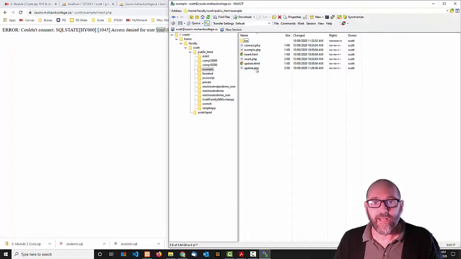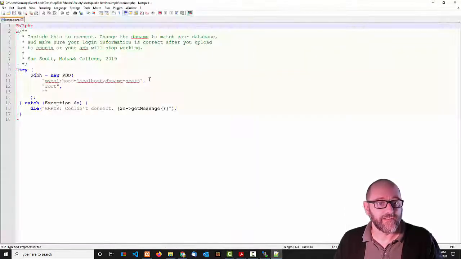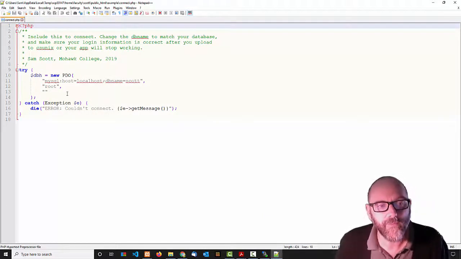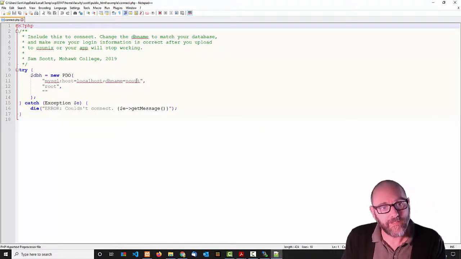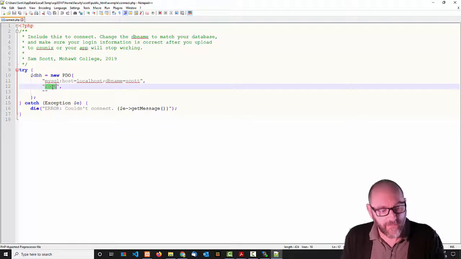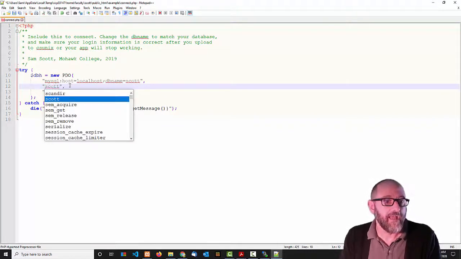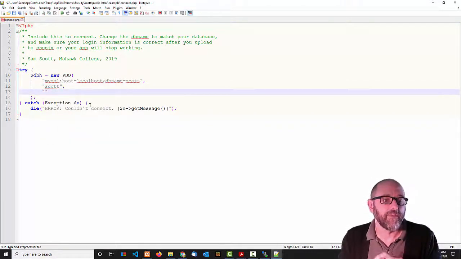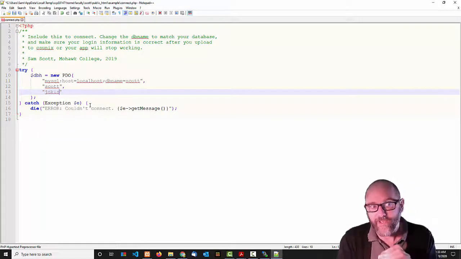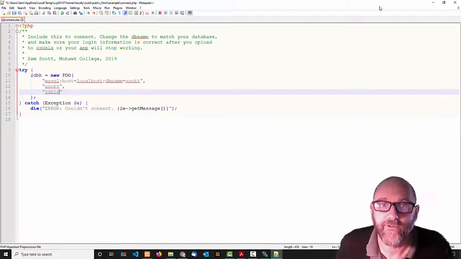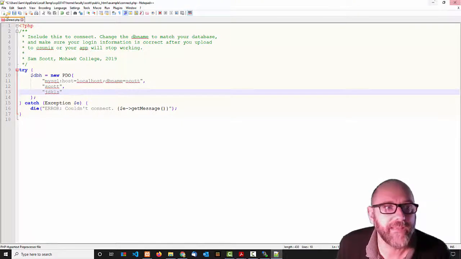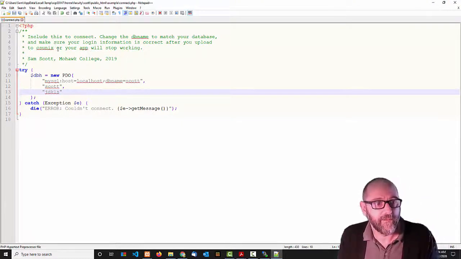So I need to change that, and I can change it right here. If I just double click in WinSCP, I can actually modify the code. Probably Notepad will open for you. I've linked mine to Notepad++. So I can modify the code. So the user ID should be Scott, and the password should be whatever my password is, which I'm not going to tell you. So you would fix that there, and then you would save the file.